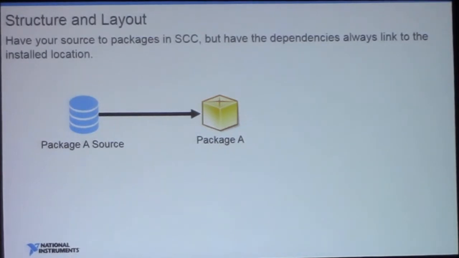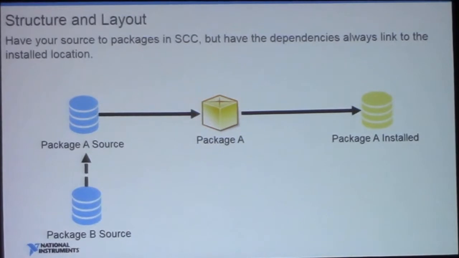Now, again, here I showed the VIPM package icon. It can be anything, doesn't really matter. So I make a package. I distribute that package, and when I install it, it's going to go to the installed location. So there's going to be essentially 2 copies of this on my disk: the source, which is in source code control, and then the installed location. Now those files could actually be renamed in the build process, they could be modified, but that part doesn't matter. What matters is that we go from source to a build to an installation, and now we have this in 2 places.